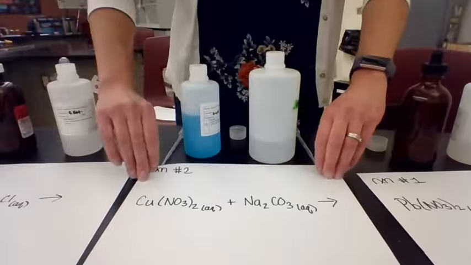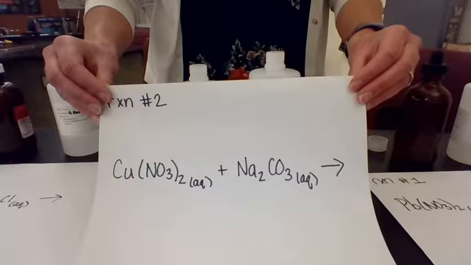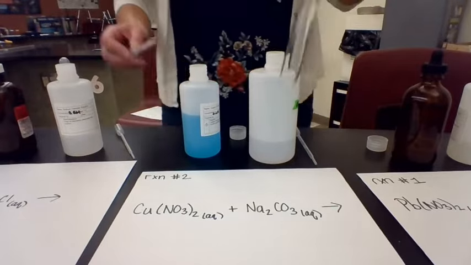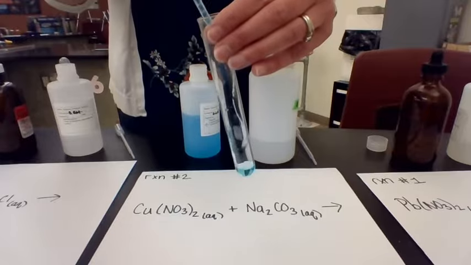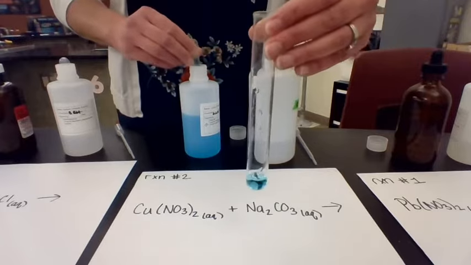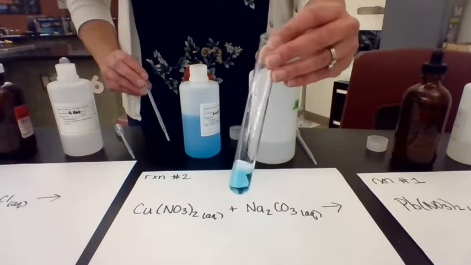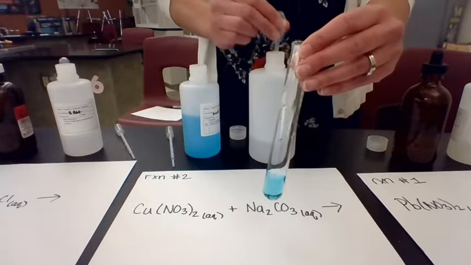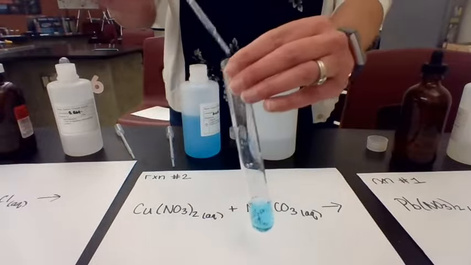We're going to scoot down the line and look at reaction number 2. This one is between aqueous copper nitrate and aqueous sodium carbonate. So we will see a pattern here. Again, we're starting with two aqueous compounds as our reactants. So here is our copper nitrate. So this time it is not colorless, but it is still transparent, and that's how we know it's a solution. So it's transparent, it's not opaque. That tells us everything is dissolved. It's all evenly mixed. Okay, now let's add some of my sodium carbonate.